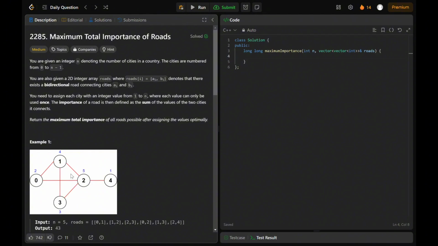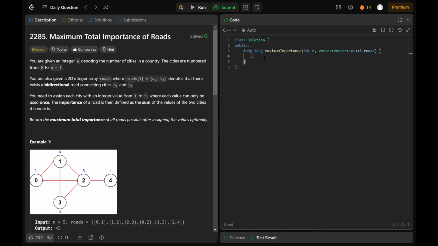So we can simply create a hash map, insert the values at these indexes, and just sort them, and after sorting we return our answer by multiplying with the importance. So let's first make a hash map.